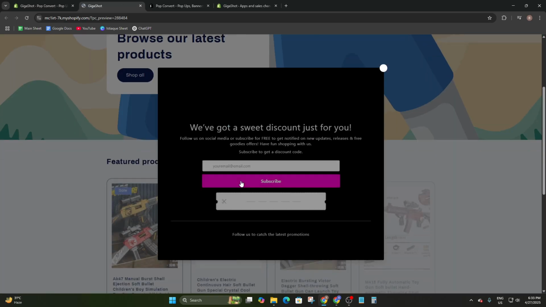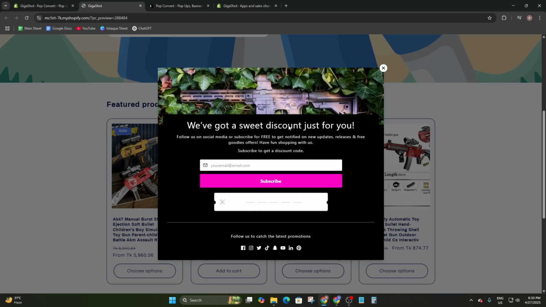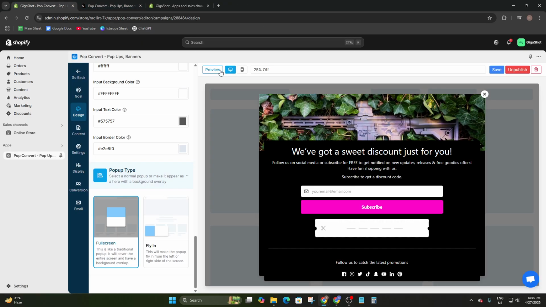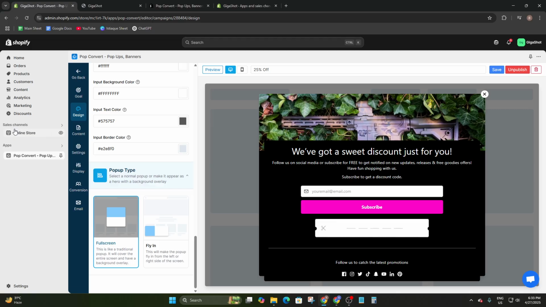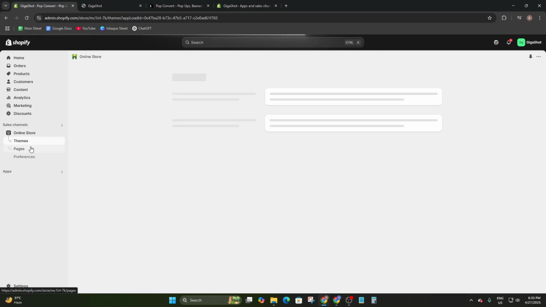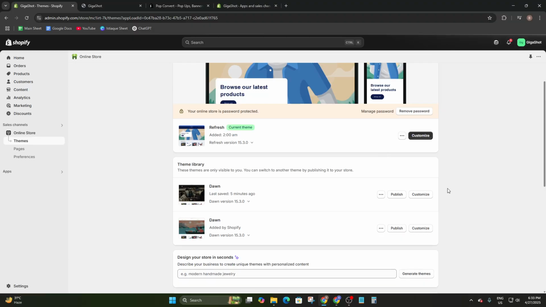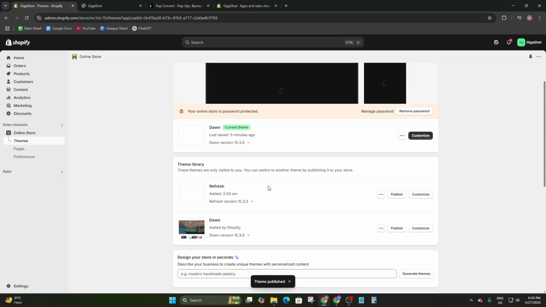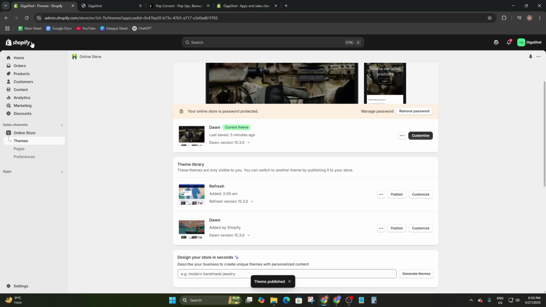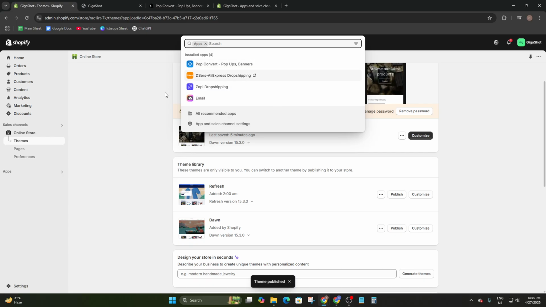our web page here. So if I open my web page, it will pop up like this. Yes, it's pretty cool, right? Let me show you again. If I go to the preview, this is actually my web page here. So this will pop up like this. Now I'm going to get my actual under construction theme here. So I'm going to publish that I have just constructed. Now let's see if it's a pop-up or not.